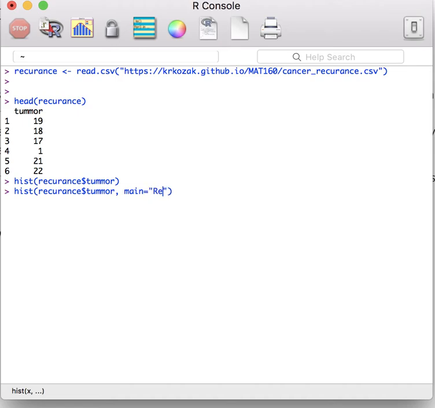So I'm going to call this recurrence of tumor after chemotherapy, because that's what this data set is about. Make sure you close the quotes. So make sure you open with a quote and then close with a quote. Whatever you type in here is exactly what R will put on your graph. So if you type a typo, it will do the typo.